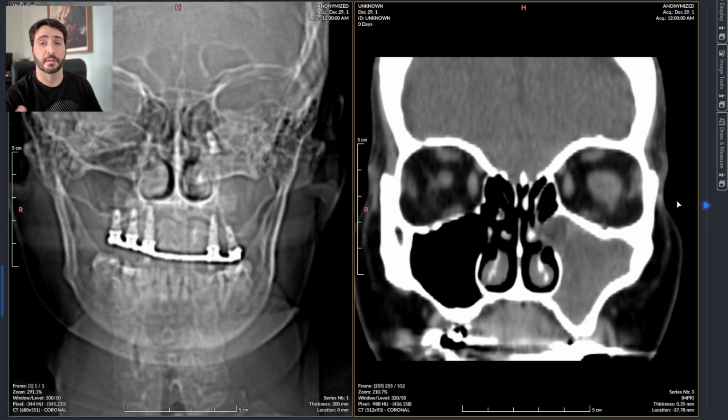This is a chronic infection due to some accident during or just after a dentistry procedure.